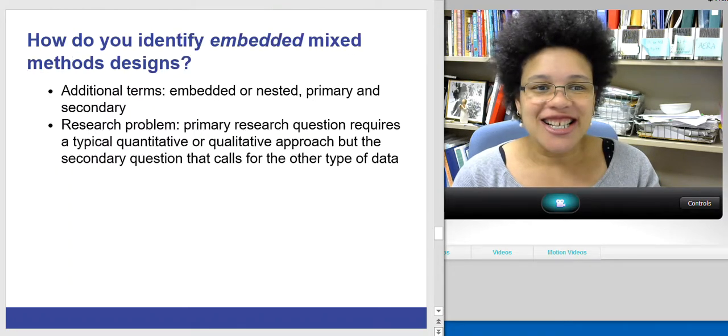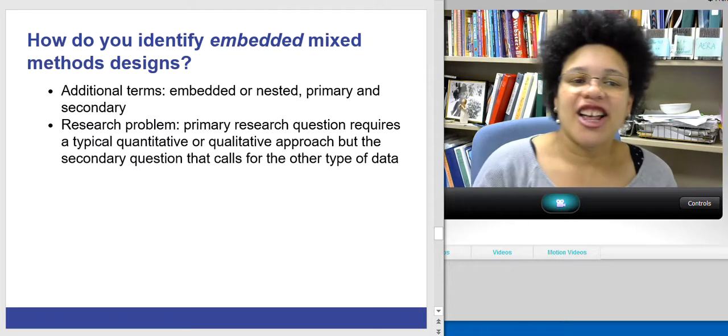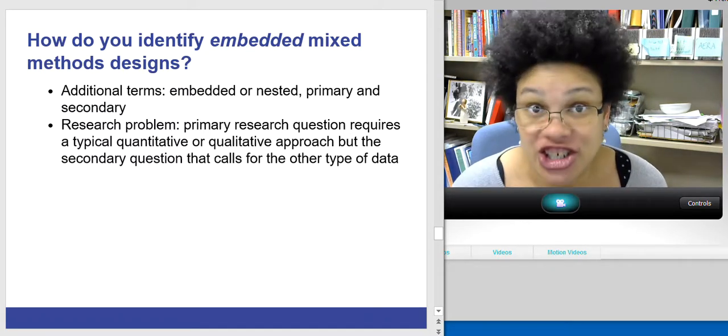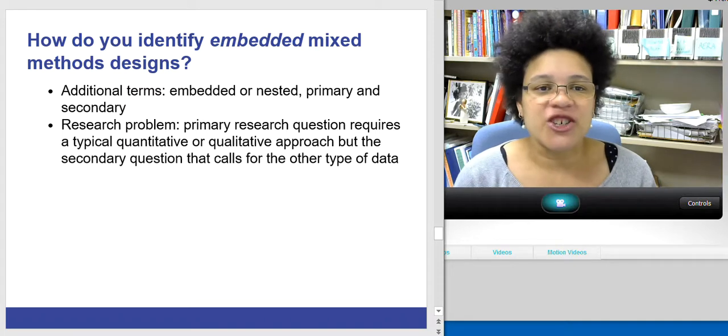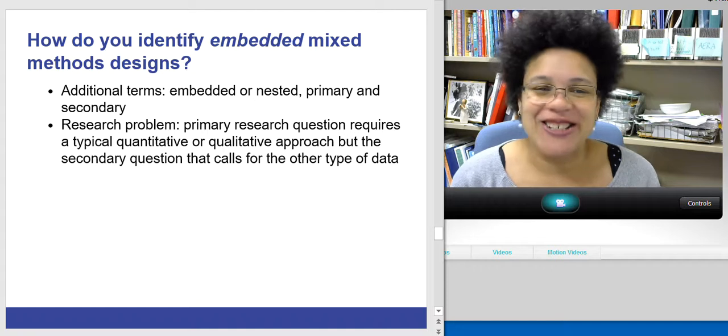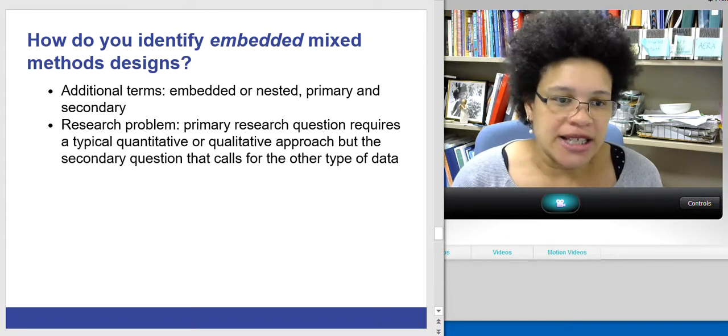So let's look at another, our final of the 4 major mixed methods research designs. How do you identify embedded mixed methods designs?